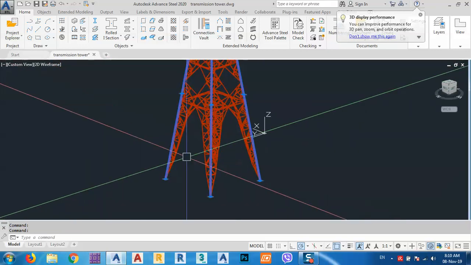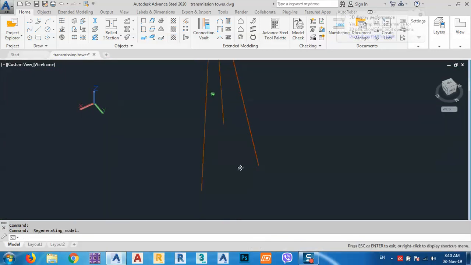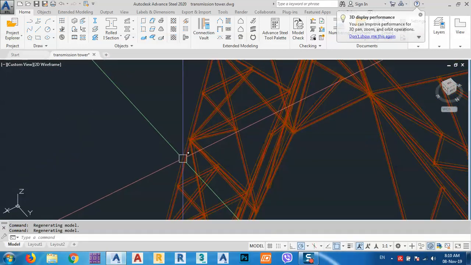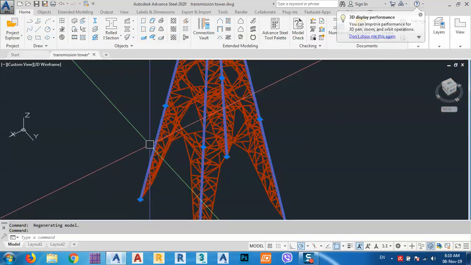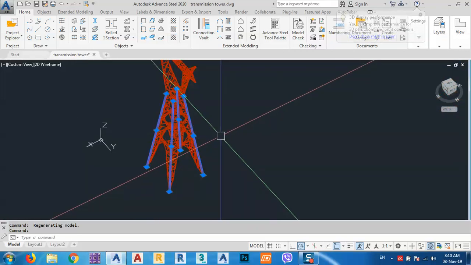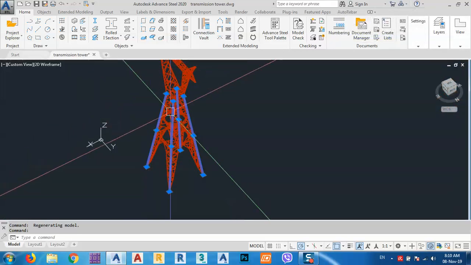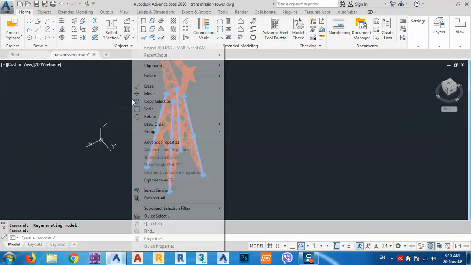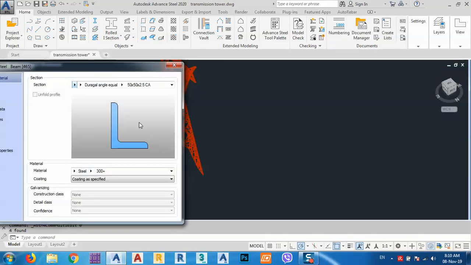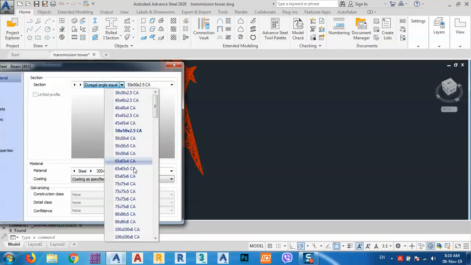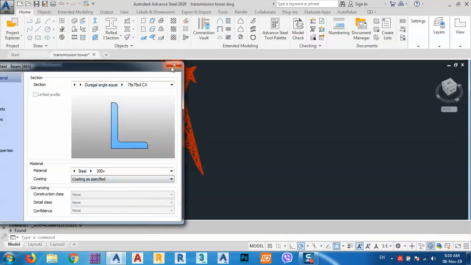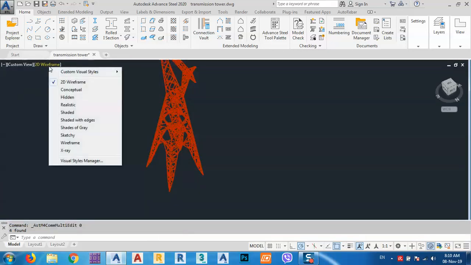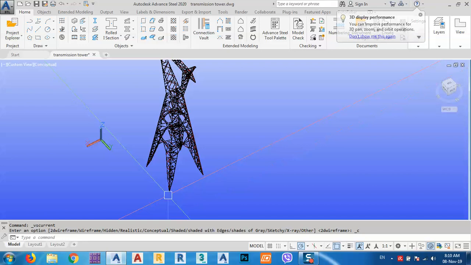Again, I repeat every time that it's up to our design. After we select this, right click, advanced properties, we can change this one to something like 75 by 75, so as to be more powerful.